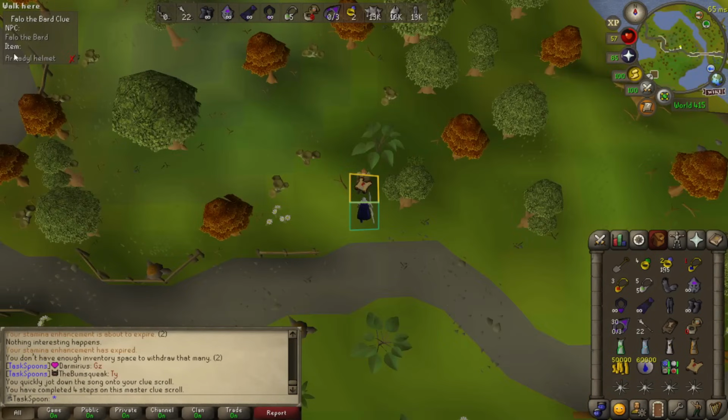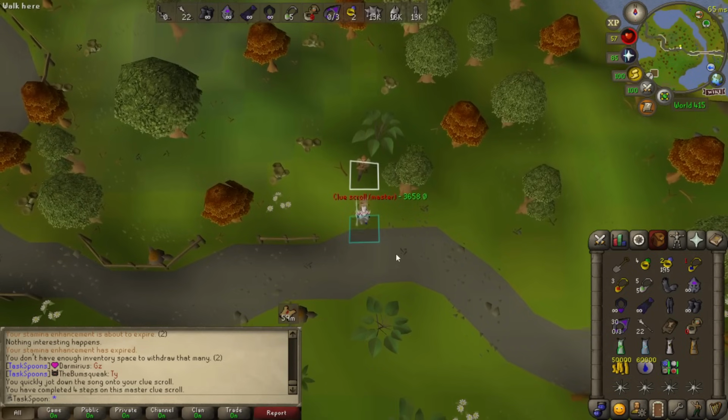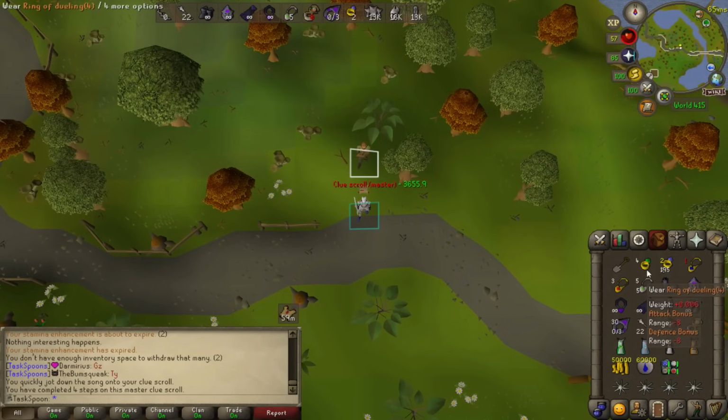Well, this is exactly what I was talking about in the last episode. Follow the Bard step, where you need an Armadillo helmet. I do not have that, so unfortunately that's going to have to be a drop on 4 steps completed, but that's okay, it doesn't really matter. I got 2 master clues from opening like 20 hard caskets, I'll take it.